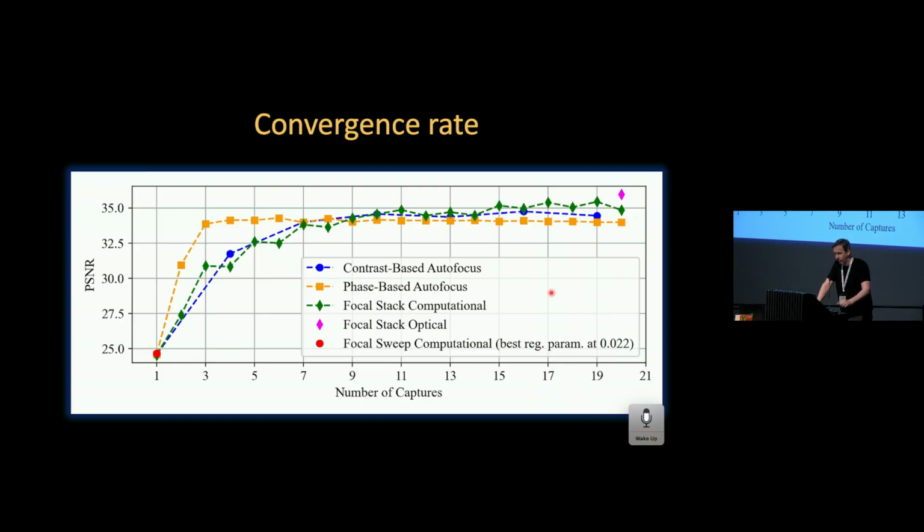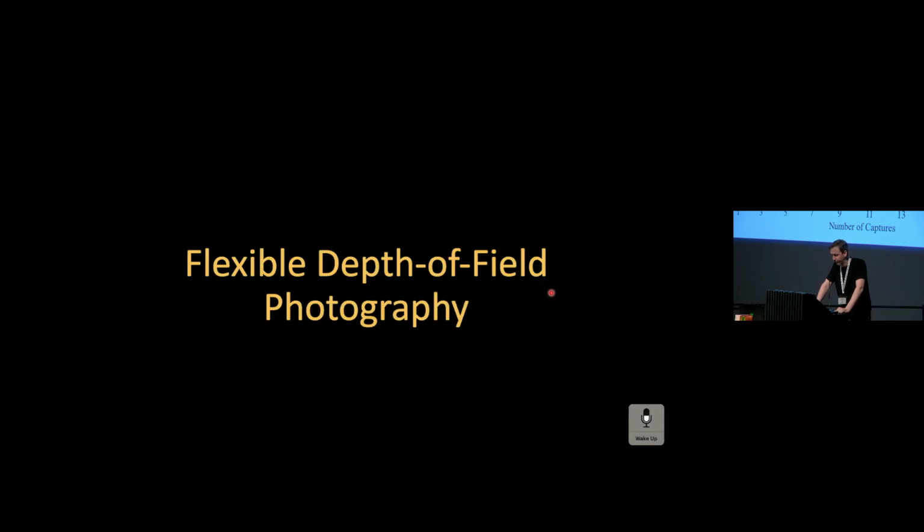So we did some analysis on how the PSNR changes with the number of captures. Phase-based autofocus tends to work best here. If you have enough time, you can run a focal sweep and or capture a focal stack and process things as well. One of the advantages with phase-based autofocus and contrast-based autofocus, though, is that once you have the right focus setting for the scene, then the next frame that you capture, for example in a dynamic setting, you already have formed your all-in-focus image. So that's a clear advantage over some of these other techniques, like capturing a focal stack and then processing that.